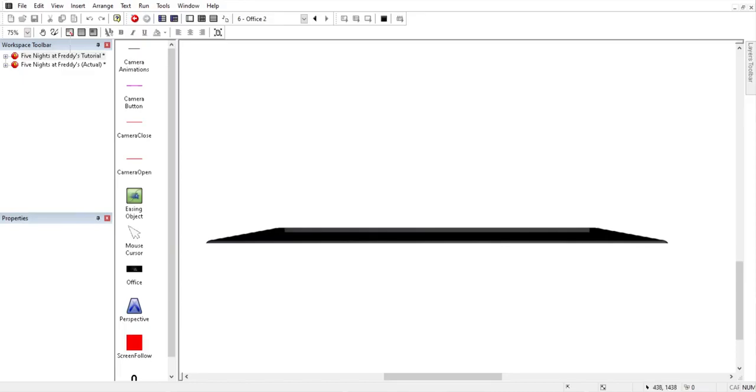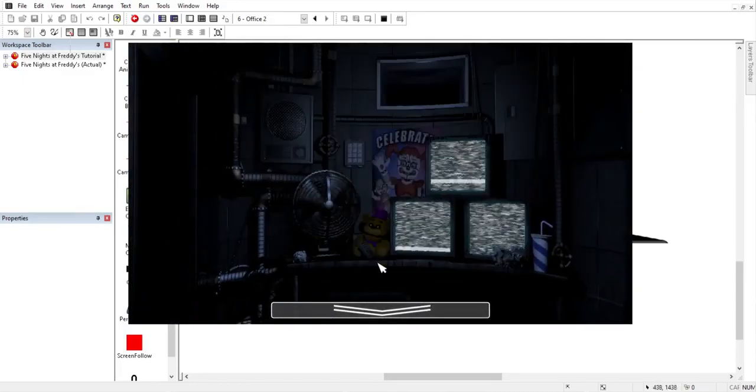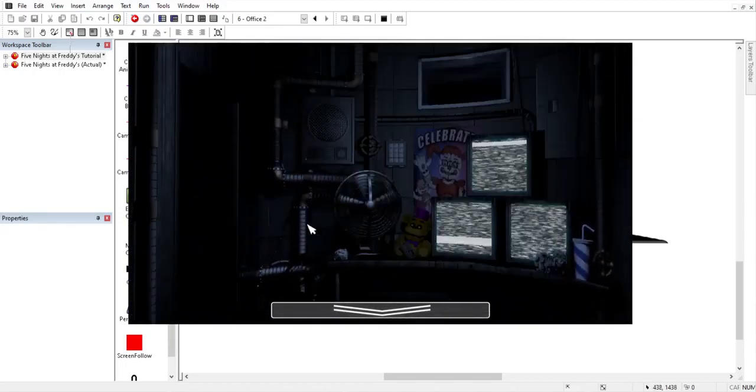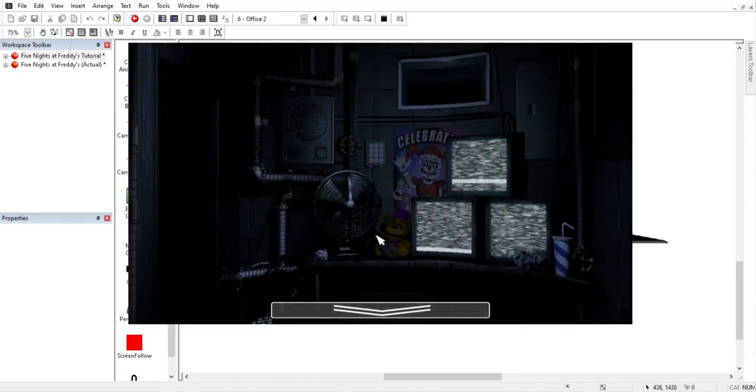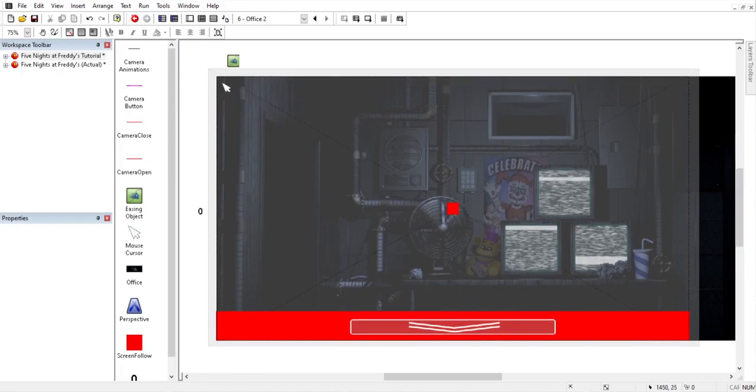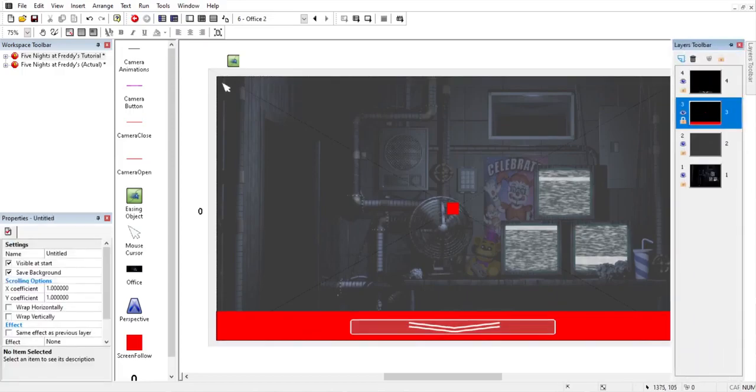Hopefully that's not too slow. That actually isn't bad. Actually, let me go ahead and put this layer above.